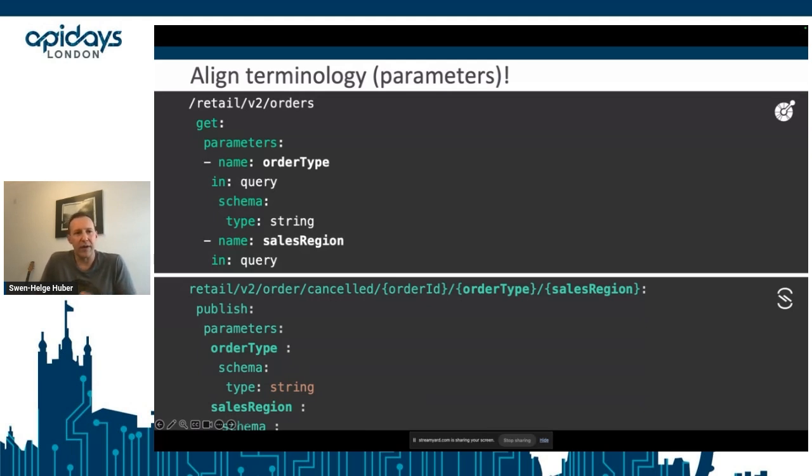So how do we transfer that? AsyncAPI allows us to do that. If you look at the bottom example, we're using the same parameter names and the same definitions for these parameter names. If there were enumerations for sales region, like east, west, north, south, we may want to reuse those enumerations and declare them in a similar way in both API styles.